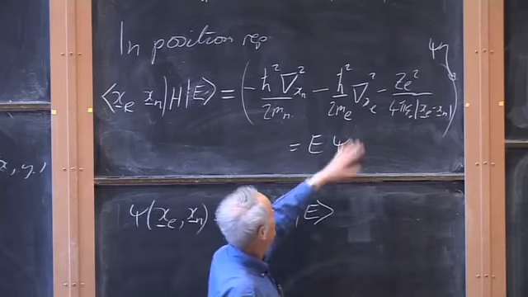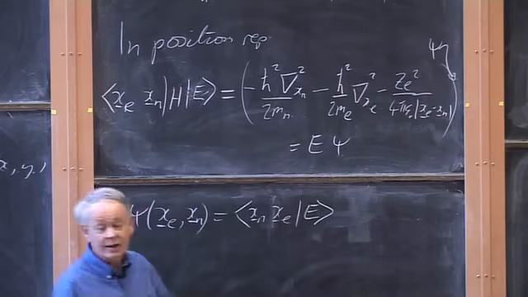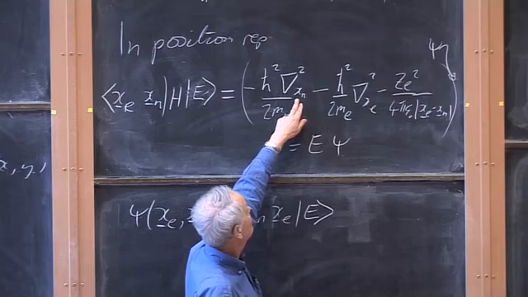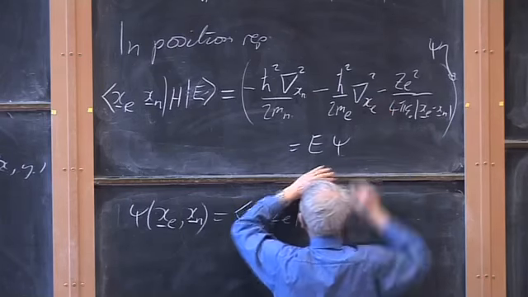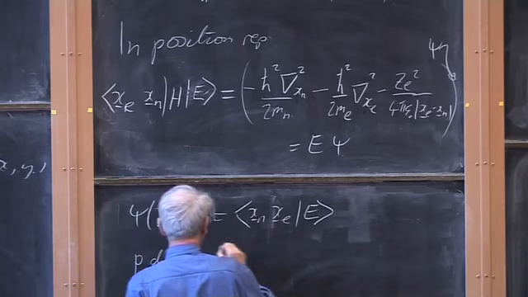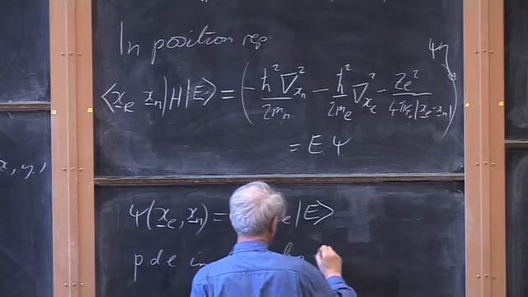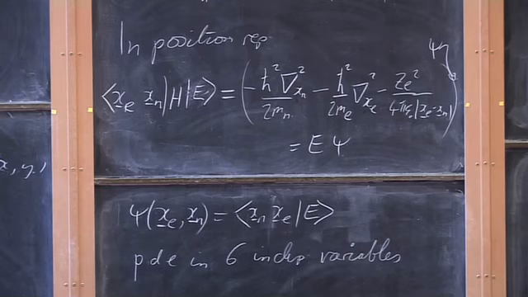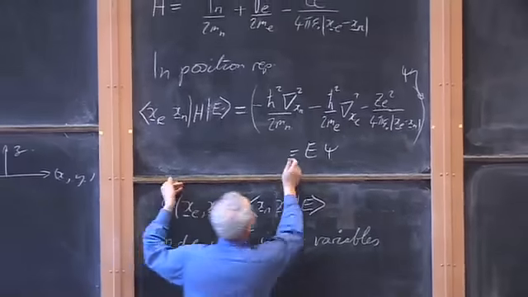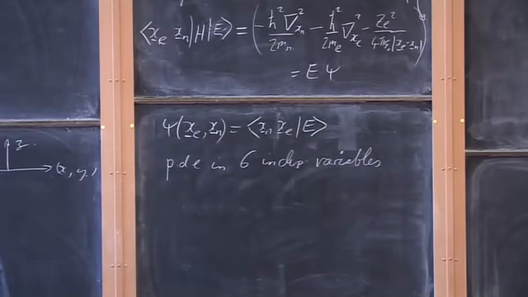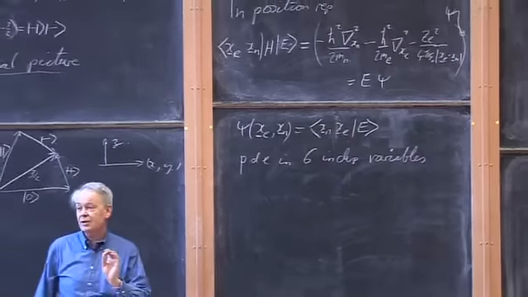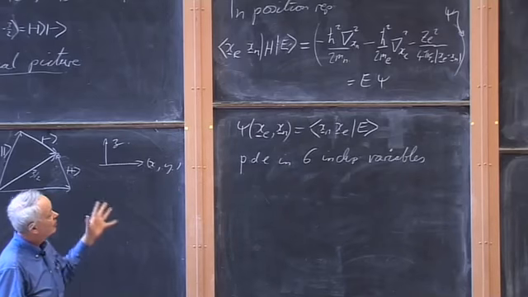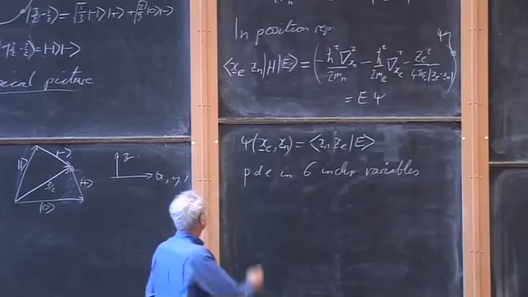So we've reduced our abstract equation to a very frightening partial differential equation in six independent variables, because we've got the three components of xn and the three components of xe. The astonishing thing is that we can solve this exactly and without a huge amount of sweat. And as in the solution of any number of problems in physics, the key is to choose your coordinates correctly. That's quite generally the case: a problem which is very frightening in general, with a clever choice of coordinates, you're all done. So we need new coordinates.